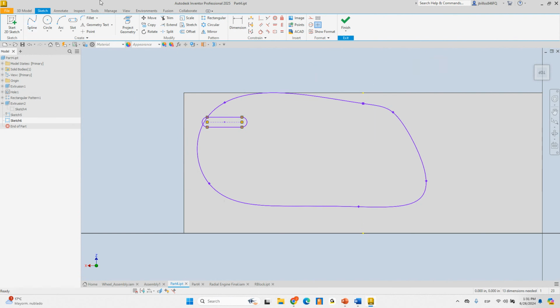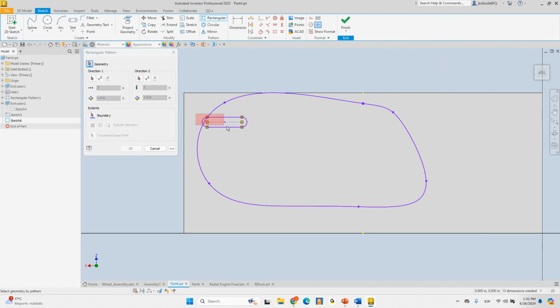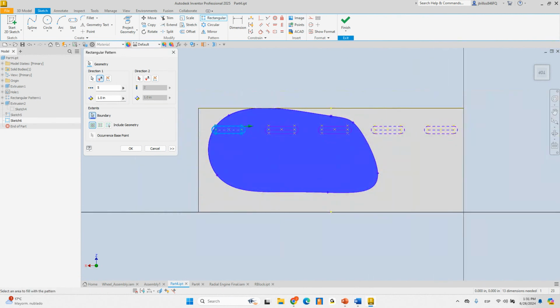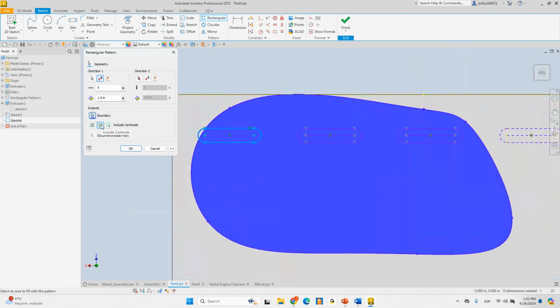Another spline there, just so it's nicer to look at, right? Start my command. I do have my directions there, 5, and I'm going to apply my boundary. Okay, so that same option also is available on my patterns in my sketch. We can also select by centroid. We can also select by specifying a base point in our model as well. And it basically works exactly in the same way.